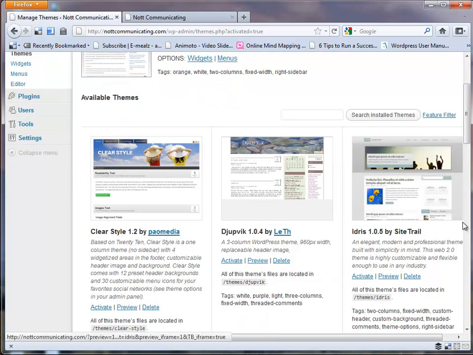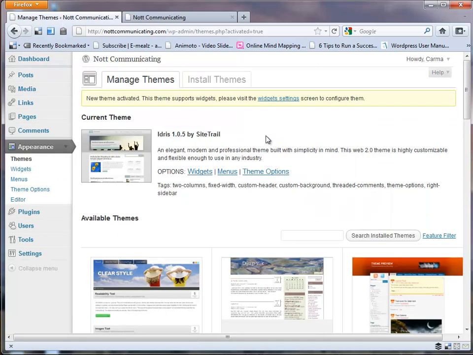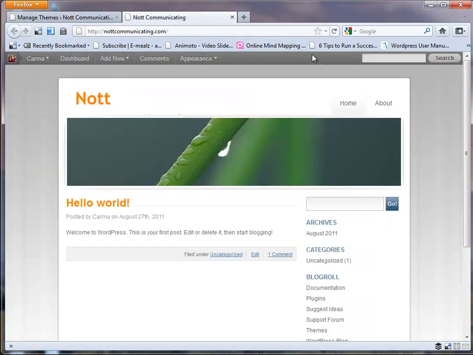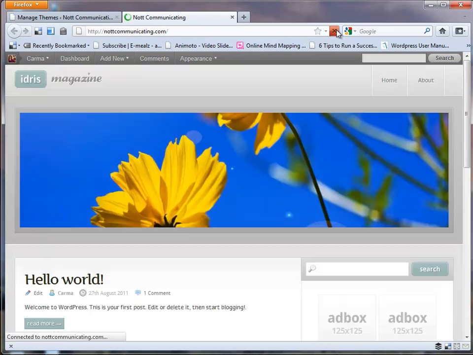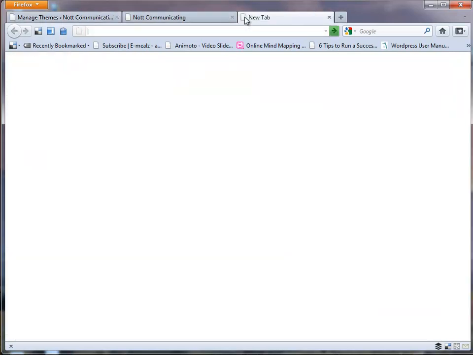Again, for the themes that I've tried in the past, they'll be listed down here. You can simply activate them if you want to go back to them. I'm going to click on Activate to go back to the original theme. Now if I go to the live site itself, click Refresh, it should go back to what it used to look like. So that's how you can do themes. And these are freebie themes, free themes that come within WordPress.